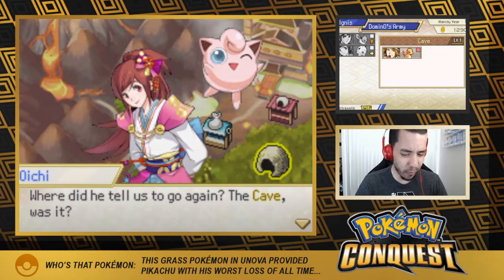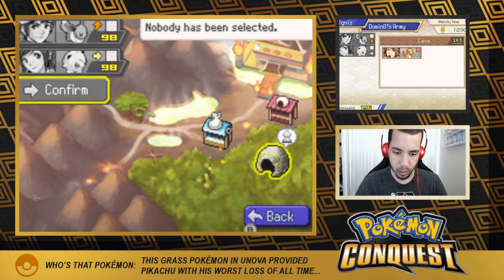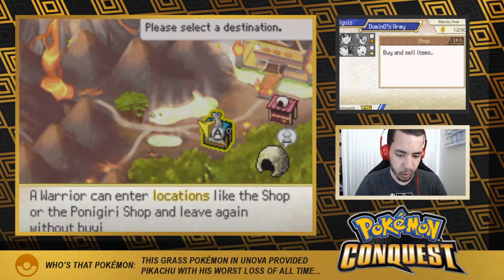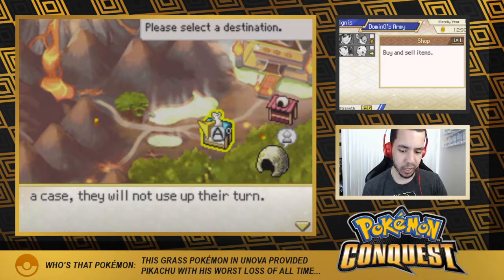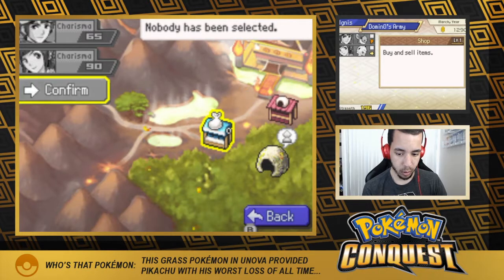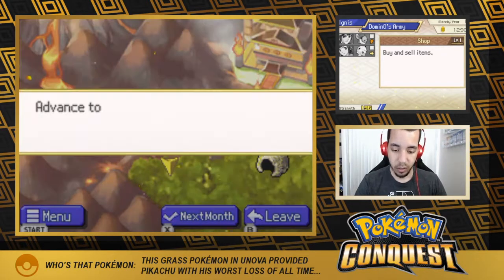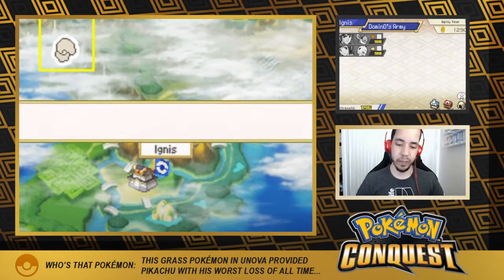He's gone. Where'd he tell us to go again? The cave, was it? What's this? The shop. Ponigri shop. What is that? Increase Pokemon energy by feeding them Ponigri. Oh, I gotta go to the next month. Wait, what if I go to the shop? Warriors can enter locations like the shop or Ponigri shop and leave again without buying or selling anything. In such a case, they will not use up their turn. I've gotta go to the next month to do anything. Whoops, wrong button. Yes, advance to the next month.